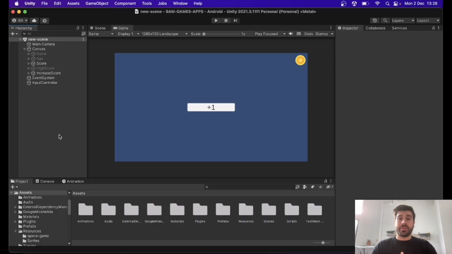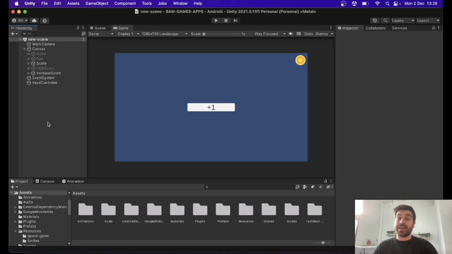So let's go to Unity and let's see how we can implement this following 10 simple steps so that you can start benefiting from this extra way of getting revenue. Perfect, so we are in Unity and let's start with this tutorial. As I told you, this tutorial for in-app purchasing is going to be great. A lot of people were waiting for it and I'm so excited to do it.